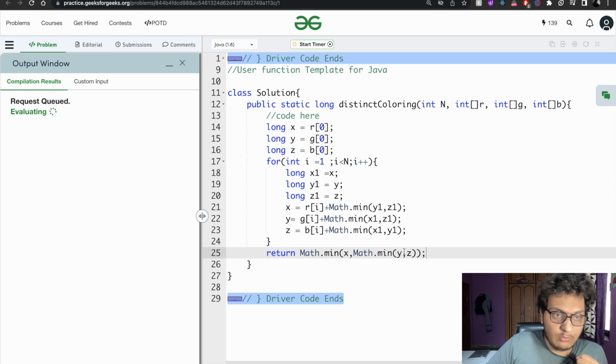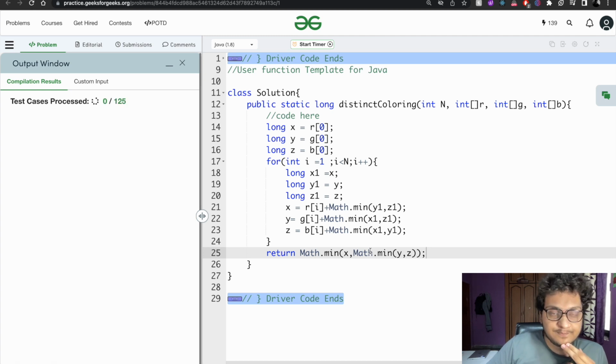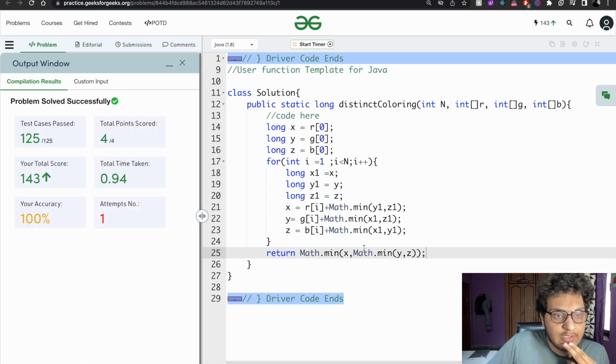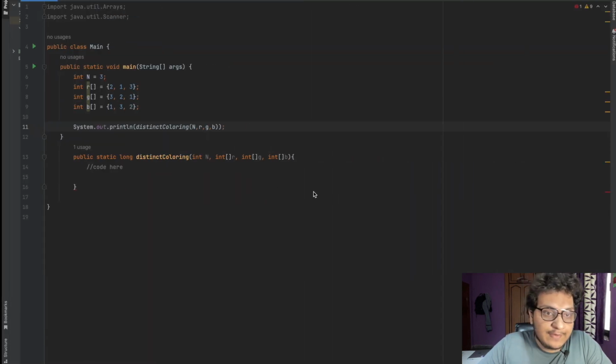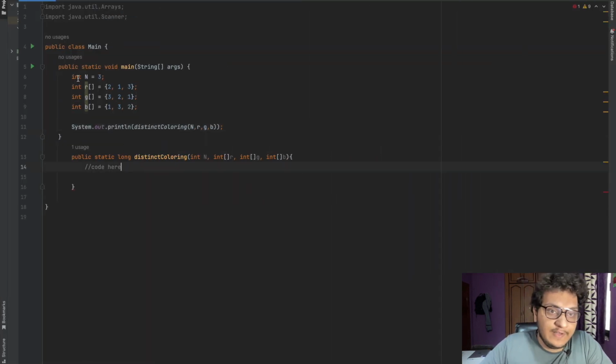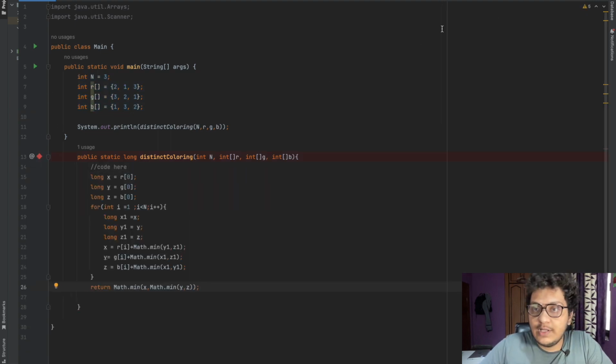Let's see for one problem. Let's see if there is any error. Now we are getting what we wanted as output. Let's submit and see. Yeah, it got submitted. So now we will do a dry run for this. I copied all the variables which were the input, and now I will paste the algorithm which I used here. Now I'll do debug.